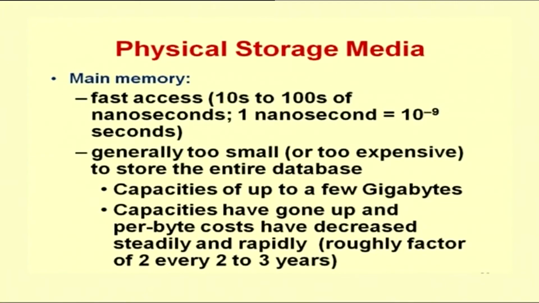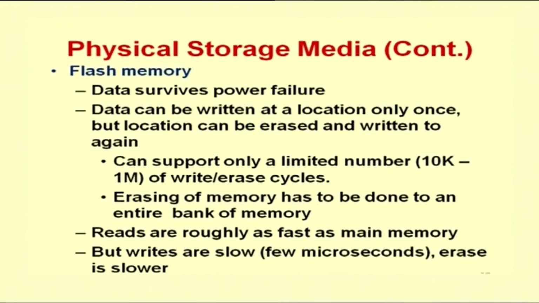It is too small to store the entire database, that is why you need physical storage, and capacities go up to a few gigabytes. Capacities have gone up, and the per byte cost has also decreased steadily and rapidly. So, main memory being an issue, it is still an issue, but the intensity of the issue has decreased because the size of the main memory has increased tremendously, the cost per data unit has decreased and the speed has increased. All this makes main memory very important. Databases can even be maintained completely in the main memory, though that has not yet come, it is possible as we go along.